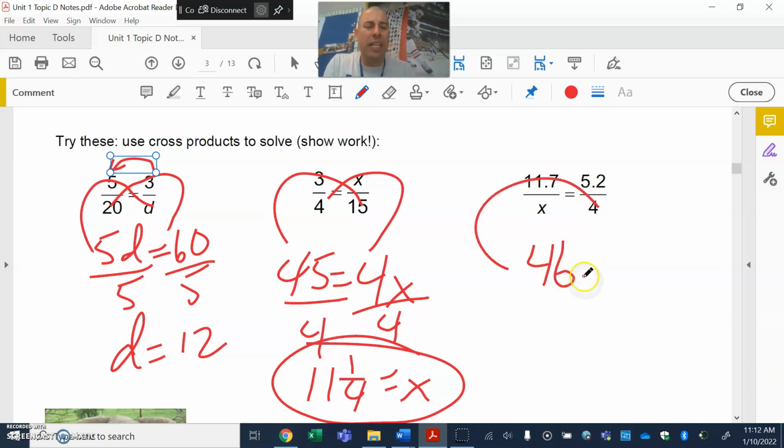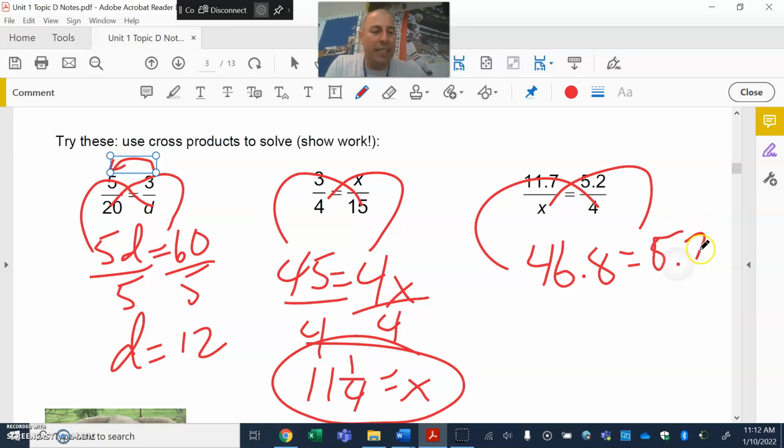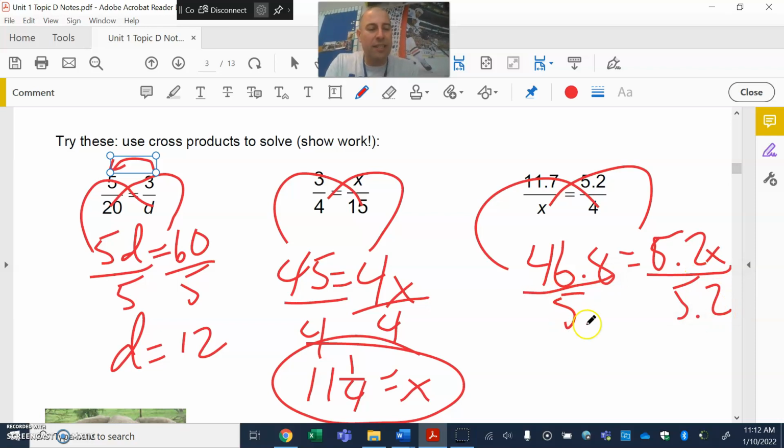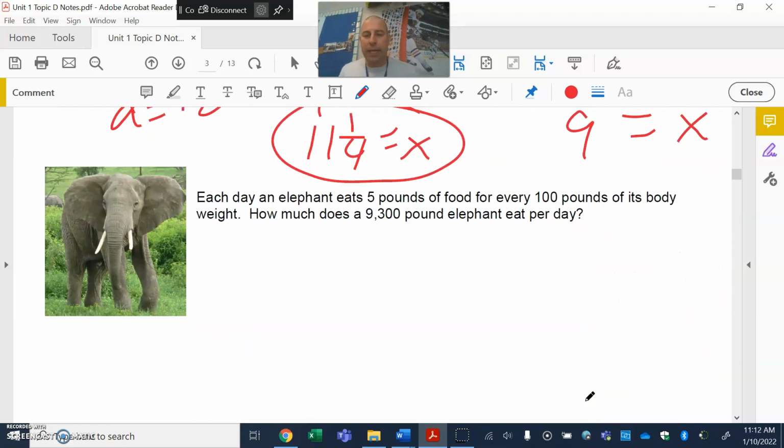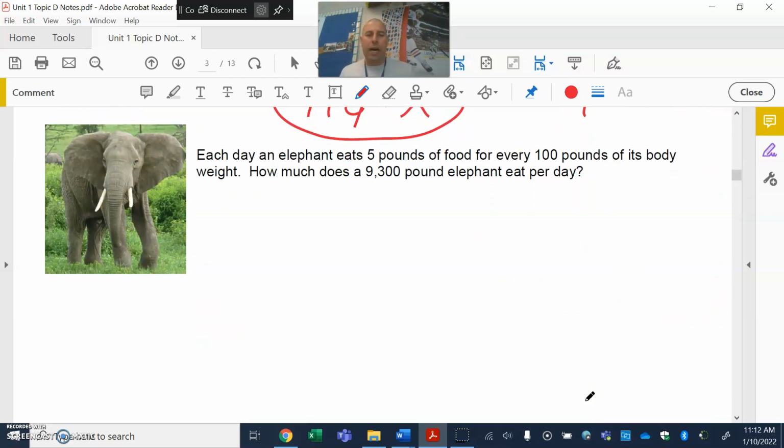Now, the drawing and the lines aren't a requirement. It's just something that I do, as it keeps me focused so I can see the work I'm using here. We'll divide both sides by 5 and 2/10. Don't worry, I got it. Woo, it's a crisp, clean 9. So again, cross products. It's the technique we want to make use of here.